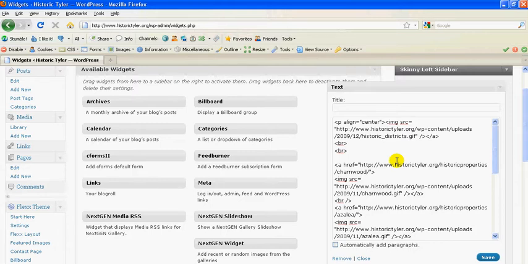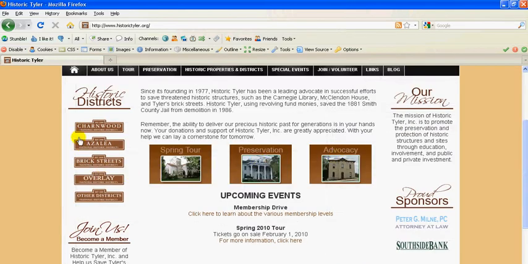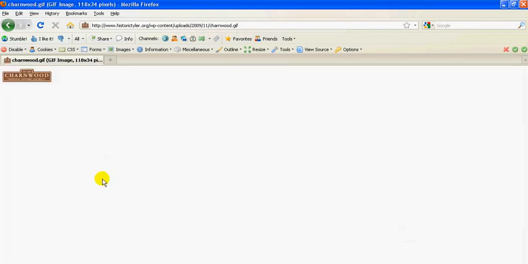One of the things in the tutorials that I've done is related to the media library. And I indicated in the media library tutorial that when you add an image to the library, each image is assigned its own unique URL. For instance, this Charnwood, I could click on this, I could view the image, and that right there is the specific URL to get directly to that image, because the image is stored inside the media library of your site.